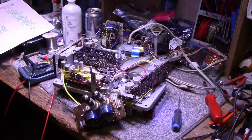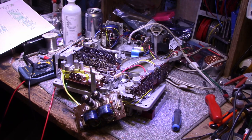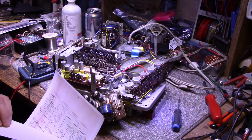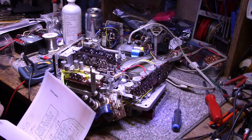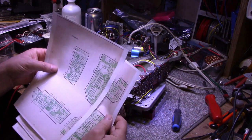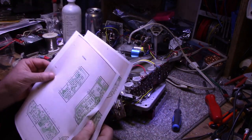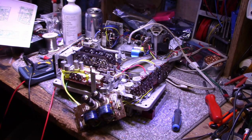All right, the good news is I found the model number. This is an EL3555. I got the service manual. Bad news is it's all in German, so I can't understand a word of it. But I think I can piece together enough of the pictures and the diagrams and the text to figure out what they're talking about for adjustments. And the main thing is I have the component placement list, parts list, the component placement diagrams, and I have schematics, and we can get through this.